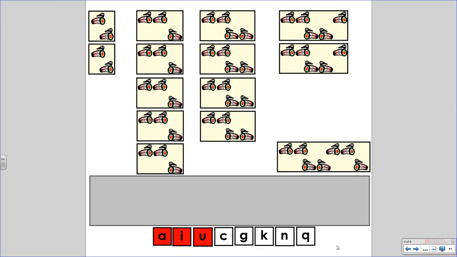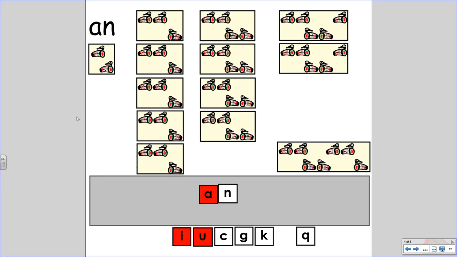Have your letters in a workspace in front of you, and make sure you have room, like I do in the gray space, to move your letters around to make the words we're going to do today. We're going to start with a two-letter word. Make the word an. An apple a day keeps the doctor away. Unless I ask you to do so, always put your letters back. At any time, press pause to make your words and press play when you're ready to start again.